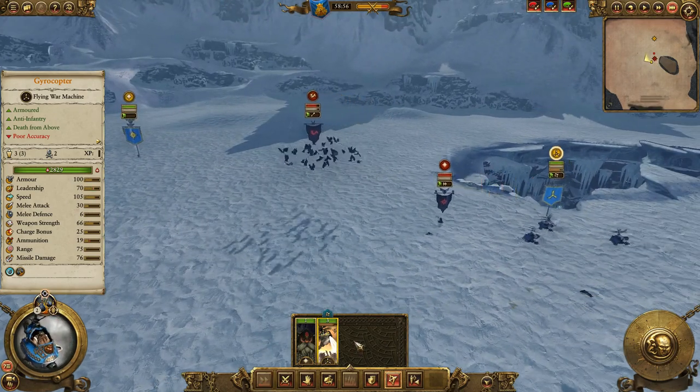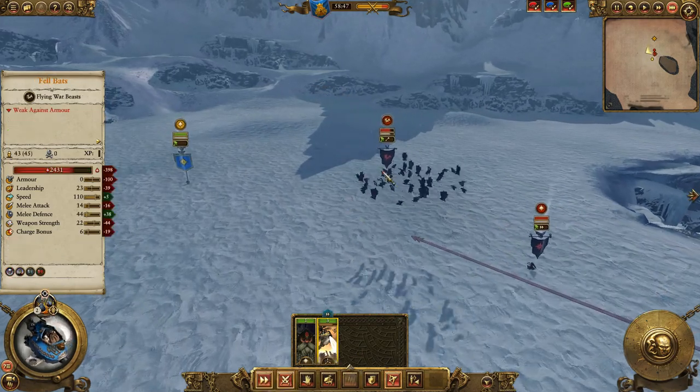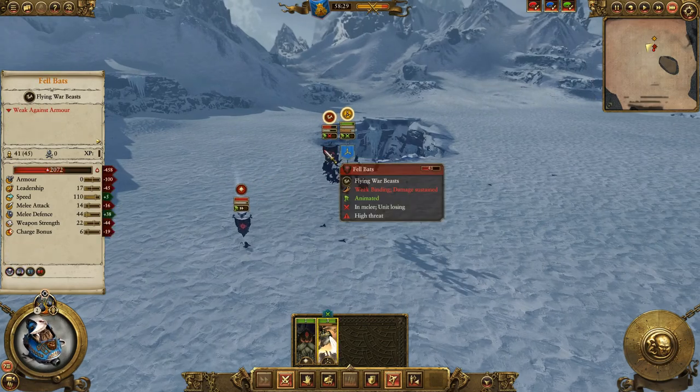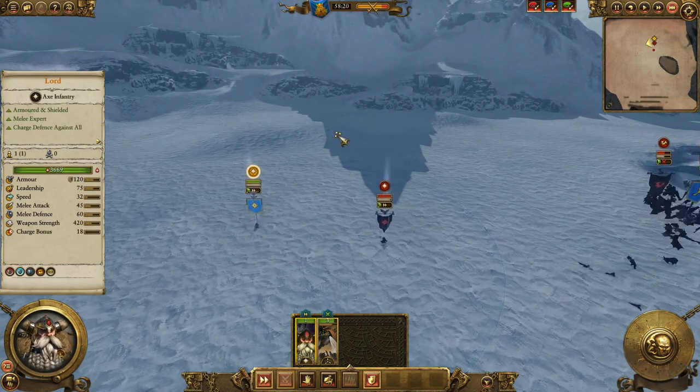They're going to go over and fight, my lord. All right, get over here. Just get in there and fight. No, they didn't attack me. I obviously got a lot of extra shots in. I'll just get my lord over here.